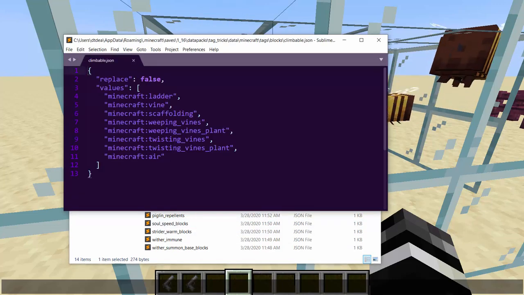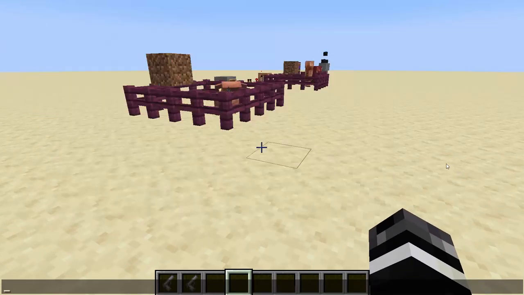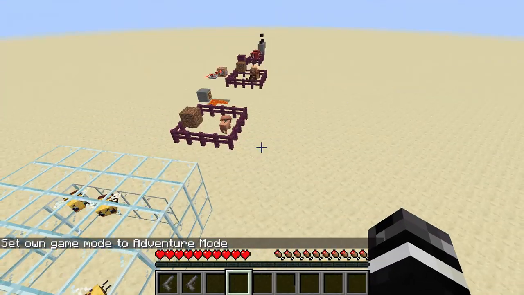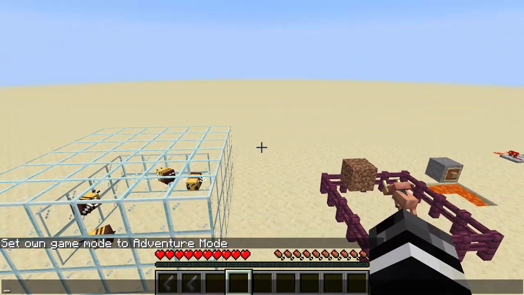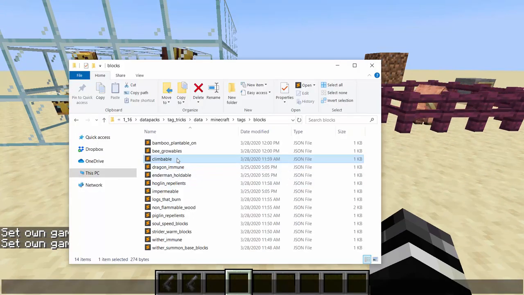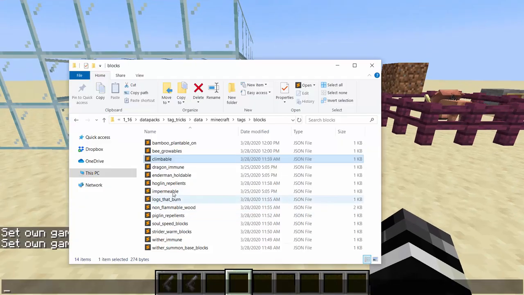The most interesting probably is climbable. These are things that are climbable, and I went ahead and added air. So now if you're in adventure mode, you can start flying, kind of, but it's more like climbing, and you're just climbing in the air. If you wanted to make some kind of flight mechanic using this, you probably wouldn't want to use air. You'd probably want to use some walkthrough block like structure voids, and then if the player is supposed to be flying, you put structure voids around them and fill the rest of the stuff with air or something like that.